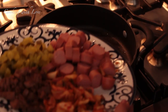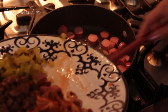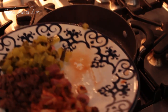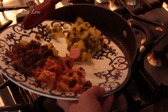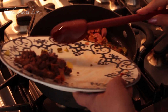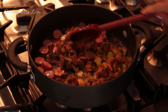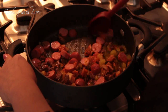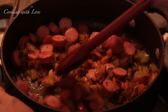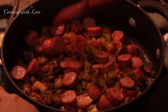So let's grab the plate of ingredients that we prepared, and here we go. There we go, the hot dogs, and then the pickles, then the kimchi, of course, and a little bit of tangerine. You hear that lovely sizzling? You know that you're preparing something really wonderful for your family.